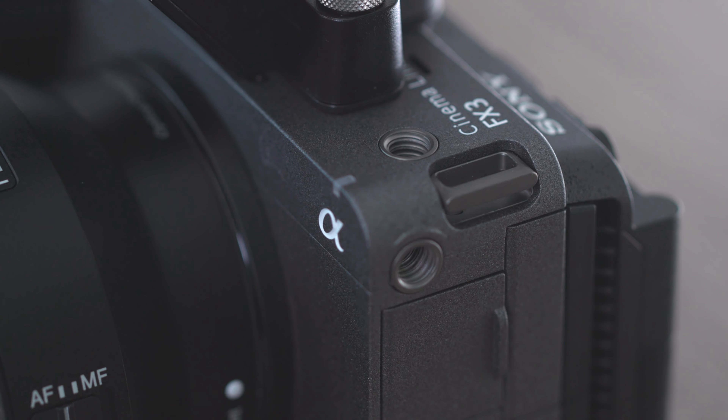The big elephant in the room is that this camera does not have built-in NDs, which is something I would love to see. Also, with the fan on the back — it's not giant, but the vents are noticeable — it makes the camera less water-resistant. And with having this fan built in, I really wish the camera also gave us more specs, like maybe 6K or 8K, because it has the ability to handle all that extra heat, but it doesn't.